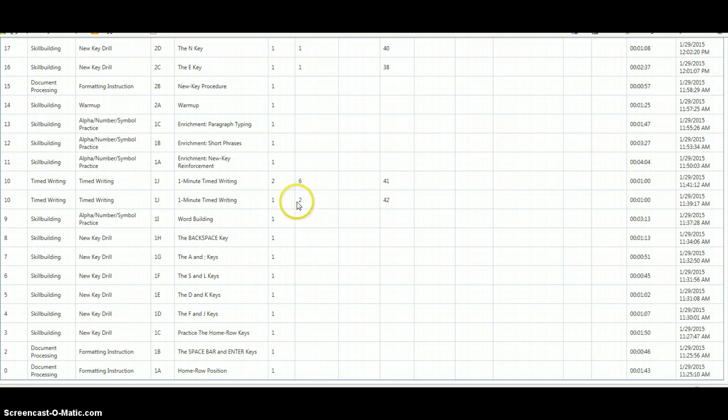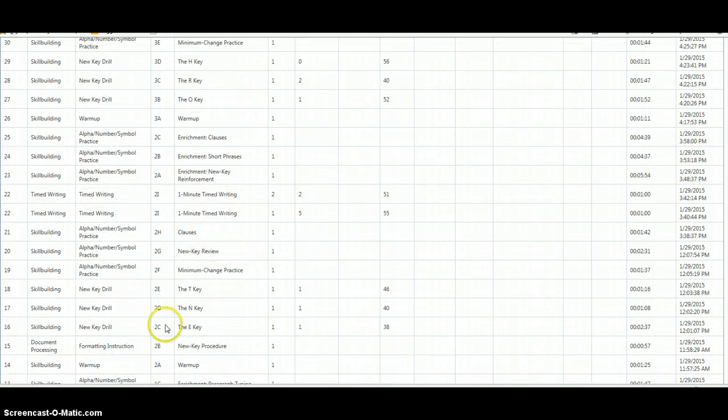For example, this one with 2 errors, I'll post a comment on his report stating that this was a very good time writing, good job with accuracy, and that they met the time writing goals. With the one that has more than 3 errors, which is 6 errors, I'll comment and let them know that they need to slow down a little bit to work on accuracy, but I also comment that they're doing really good on their words per minute.